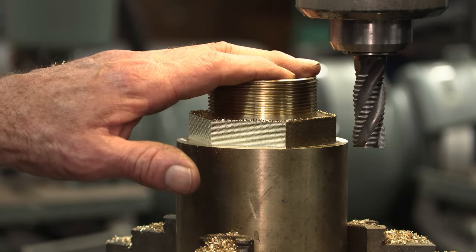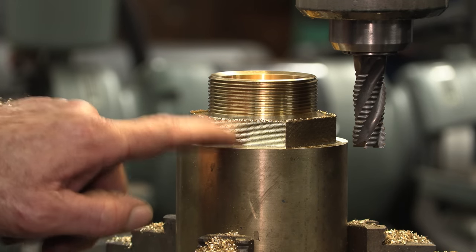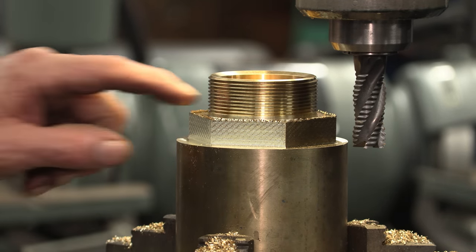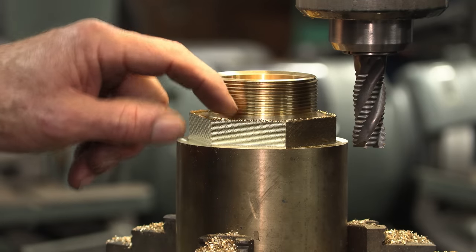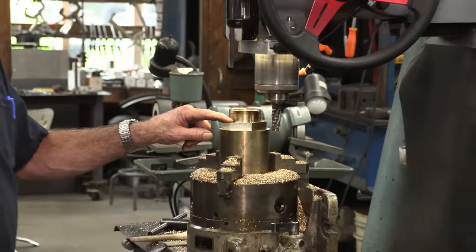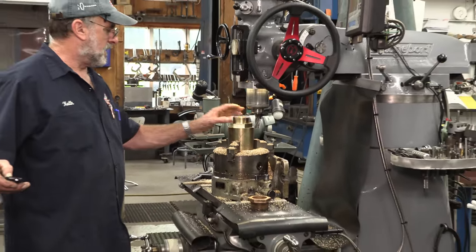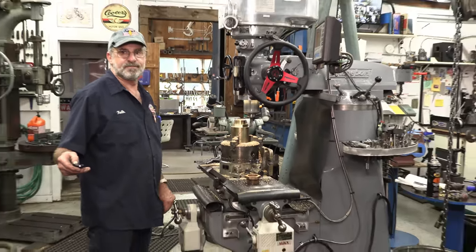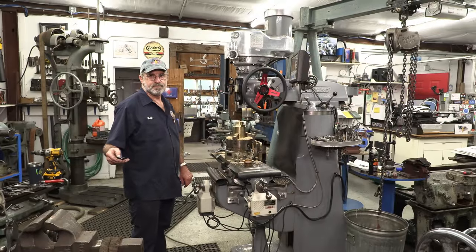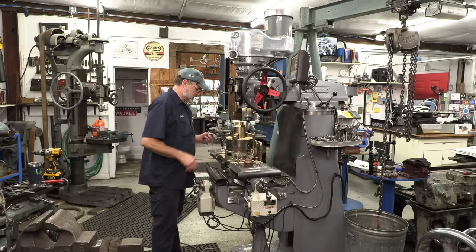So we went ahead and made a new nut, and we're getting ready to pull it out of here, put it back into the lathe, and then we're just going to part it off, and then it's going to be pretty well ready. We used our turbo mill, so we do have a little bit of a burr up here. We're going to just take this burr off a little bit and then put it in the lathe and go ahead and part it off. Made a few bronze chips here.